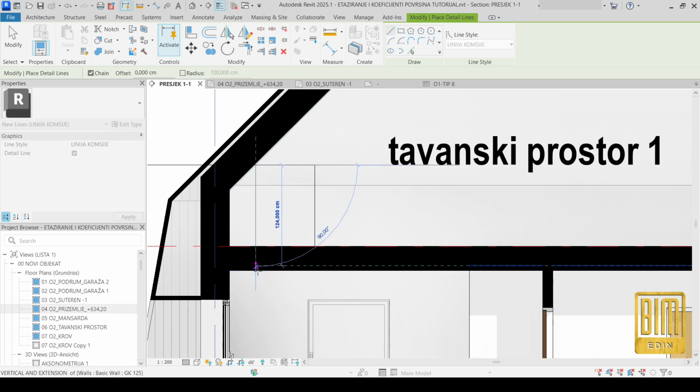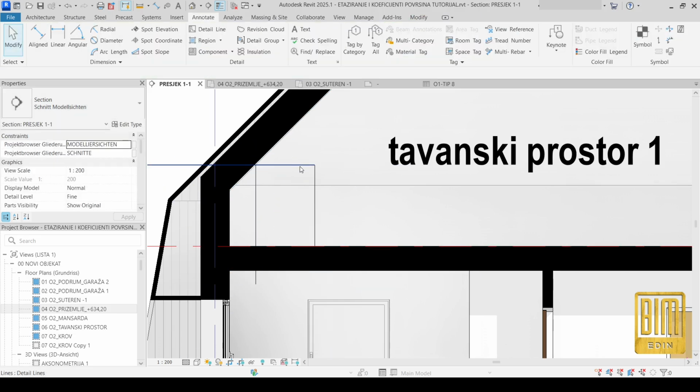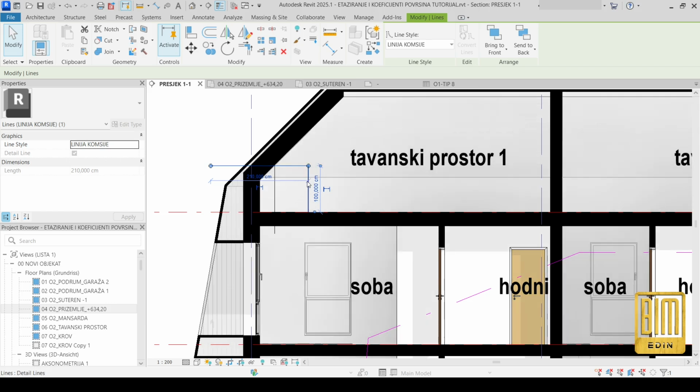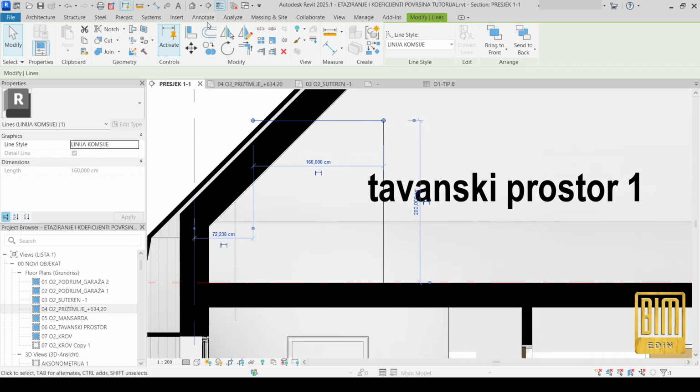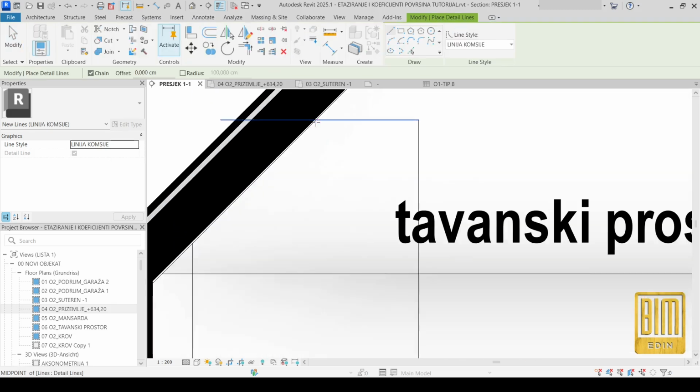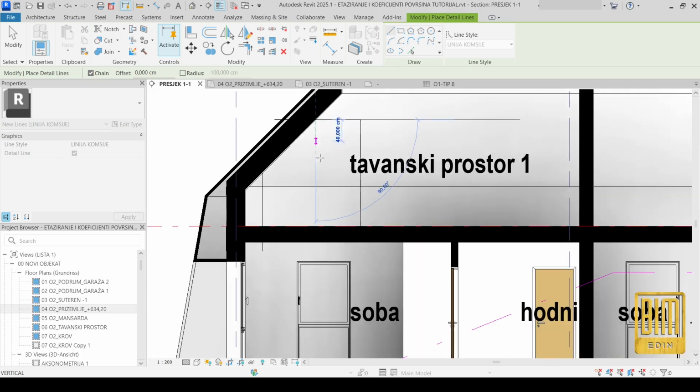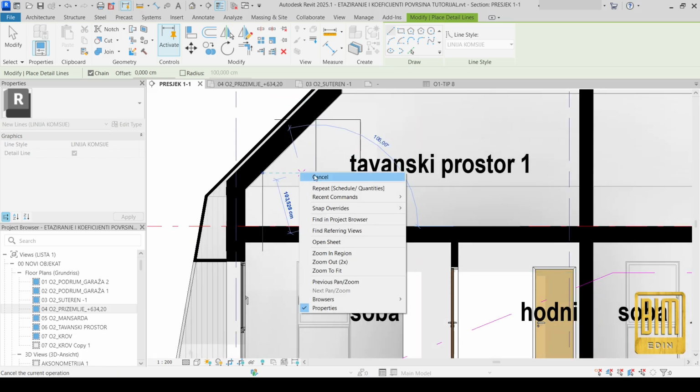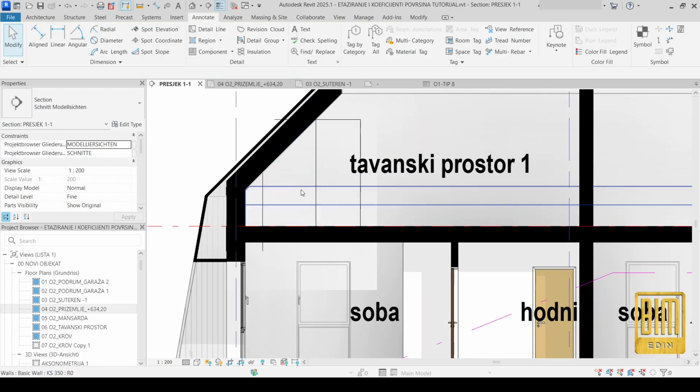Okay, now I will go on the place on the height about 2 meters. All right, here I will add also one detail line as a reference, and we have this place here, this area.